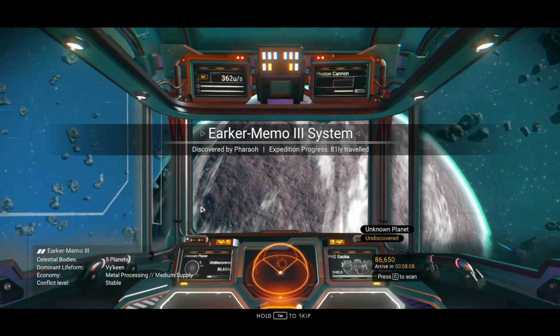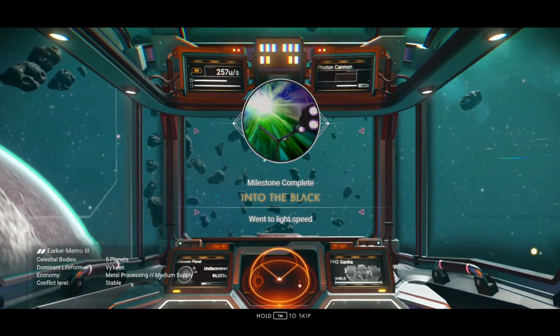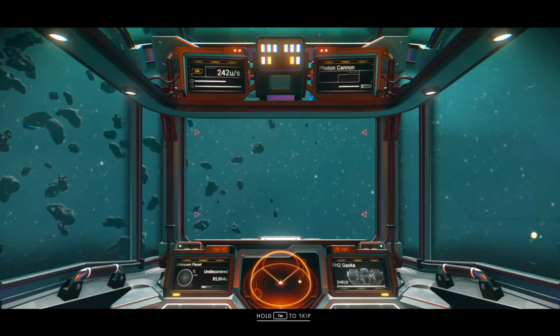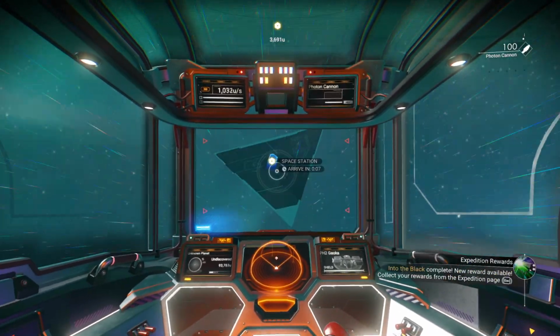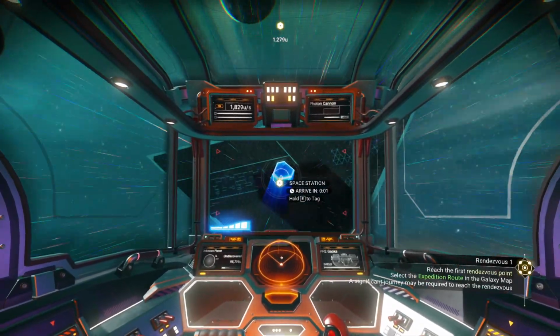Okay, we're in the system here. We've now completed the next mission. What I'm going to do is head for the space station. I'm just going to duck into the space station here.